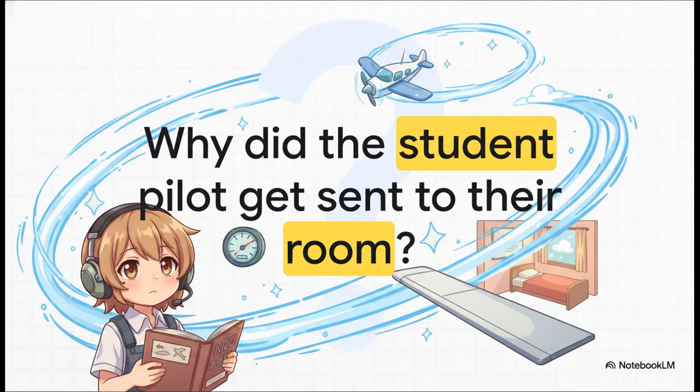Now, before we take all these rules and apply them to the overhead join, I've got a quick dad joke to give your brain a little breather. Why did the student pilot get sent to their room? Because they had a bad altitude. Yeah, I know, groans are perfectly acceptable. But hey, let's get back to the serious stuff.